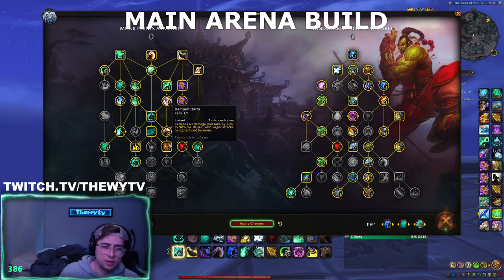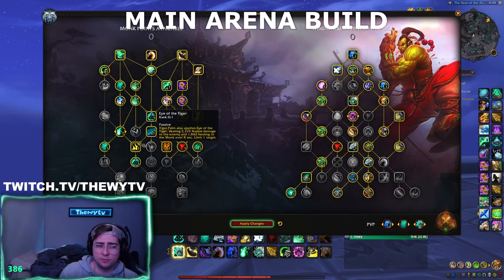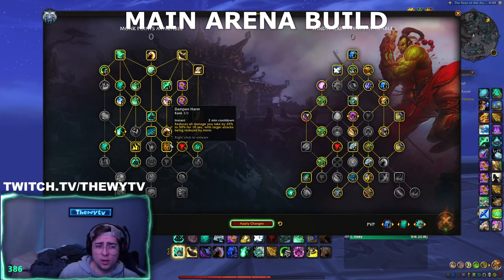Dampen Harm here. So we have access to two walls now, which were on kind of the same talent tree before, which is super good. So we're going to have Dampen Harm, which is basically you want to use this at a high hit point percentage, that way you get the full effect of it.